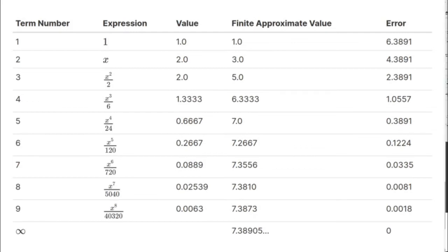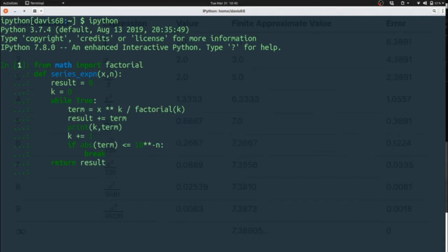So you'll notice as we look down each row in this, that with one term, we have a lot of error, 6.3891 values. As we add each subsequent term in the series, our error goes down fairly quickly. And by the time we get to 9 terms, we're accurate to 4 significant figures. Some methods will be faster, some will be slower. And the selection of a particular series is part of the critical choice made by the numericist in carrying out these calculations. Here we've defined a series exponential, which calculates each term inside of this while block.